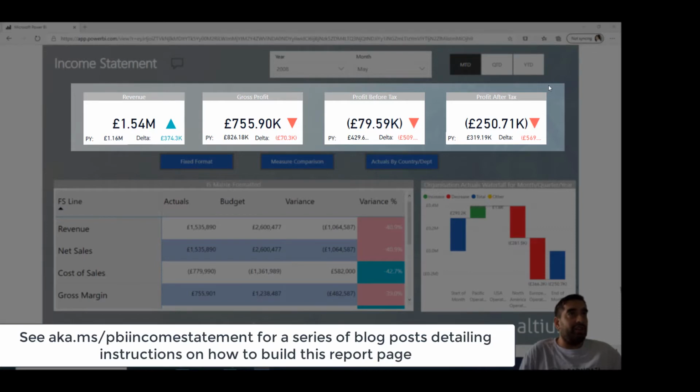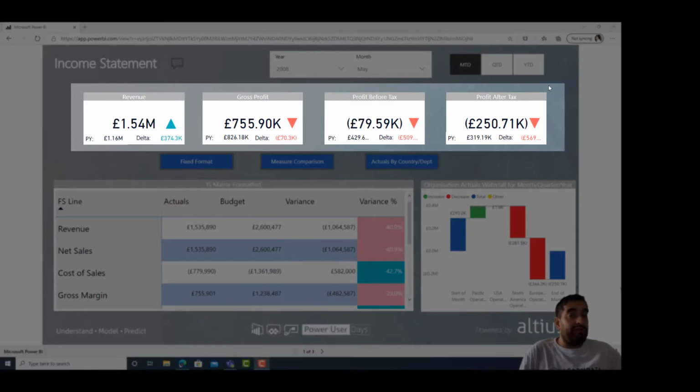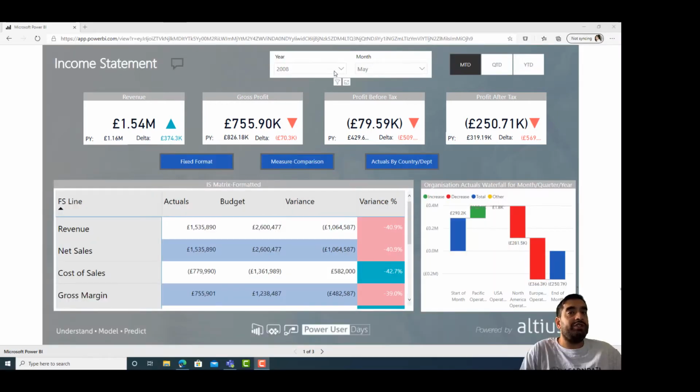So the signs could be reversed for cost versus revenue and profit. But here we can see, using colour sparingly, we've got a green arrow for favourable changes and a red arrow for unfavourable changes, and up or down indicating whether it's gone up or down. So that allows us to see it straight away for those key metrics to answer that first question, and also to be able to see it for any given period.